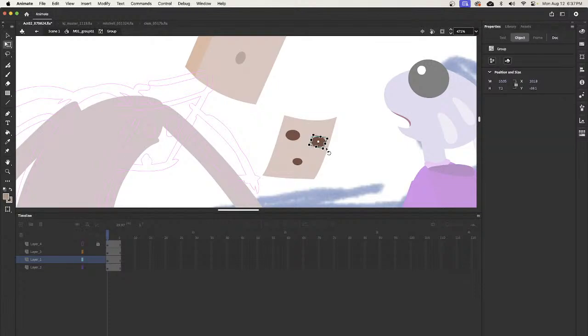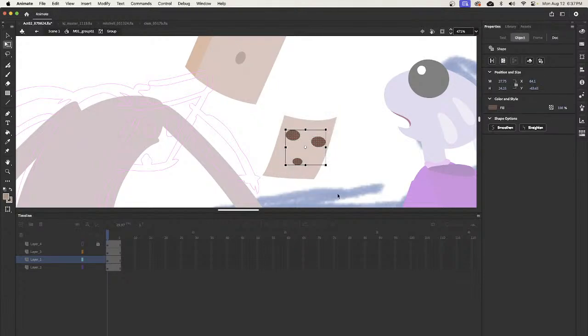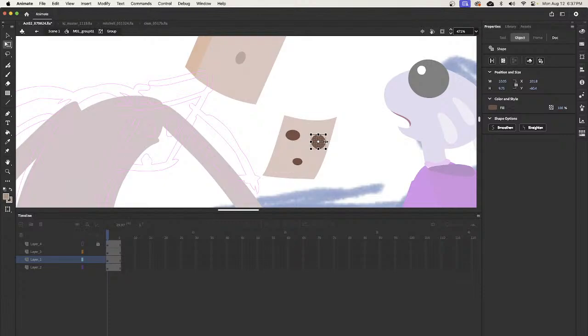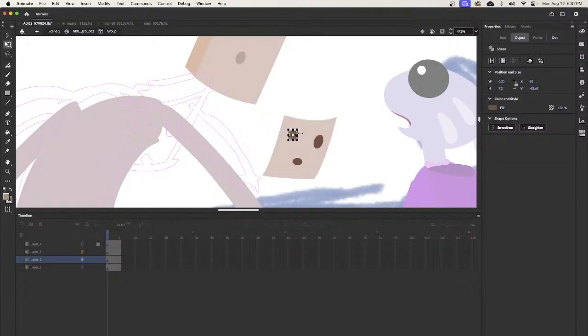I'm going to, and it's all paint, but I'm going to go ahead and just break all this apart. So I hit Control B, and now I'll kind of, I want to kind of trace the contours of the perspective of his paper bag mask. So that's what I'm doing here.